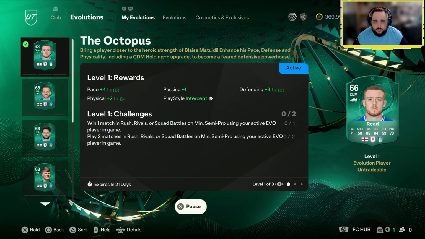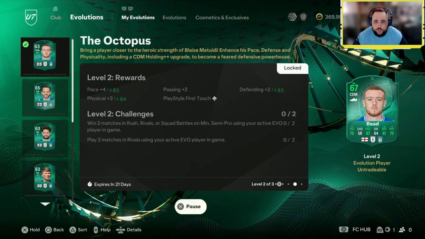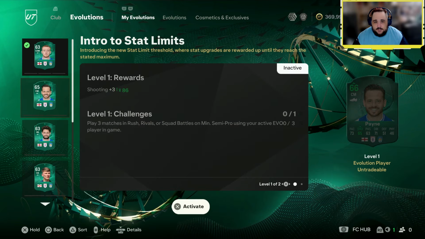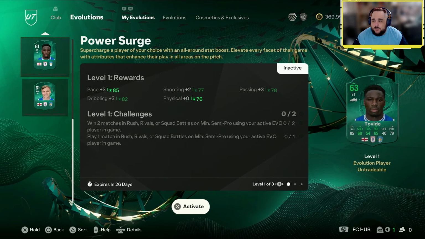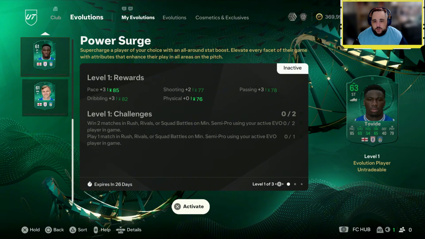So, we got the Octopus. We put Arthur Reid in here. He'll go up to a 68 with holding plus and some good overall play styles. And then after we've done the Octopus, we're going to be putting him into box-to-box as well. So, happy days. We've got Payne. He only gets a little up boost. It's just the intro into stats. We've got Hunt, who's right back, but we're playing him at left back. He'll go up to a 65. We've got Sprint Supreme on a defender. We've got Donnelly, who'll stay the same, but his pace will go up. We've got Tavidi in striker for the power surge, so he gets a nice pace up boost. Not the best overall stats, but he will definitely fit into more Evos when they come about.